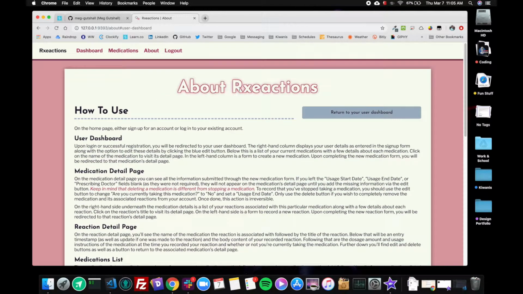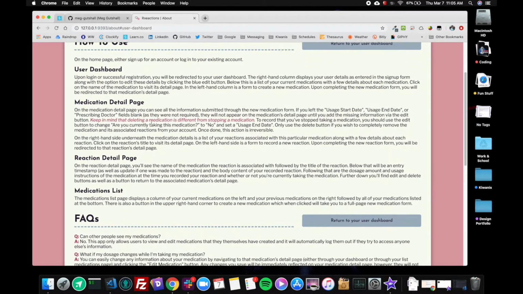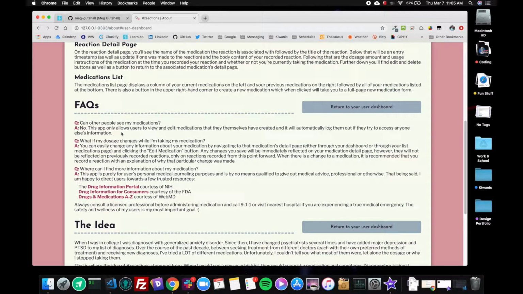So this is the About Rxeactions page. We have the how to use, and it has details for each page that you'll interact with. The forms are pretty much self-explanatory, so I didn't put them here. Frequently asked questions. I don't have any because this is not a public app, but I thought if I was a new user, what might be some questions I would ask.